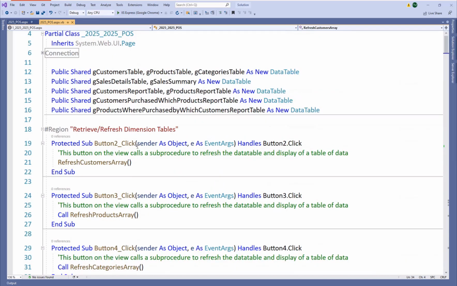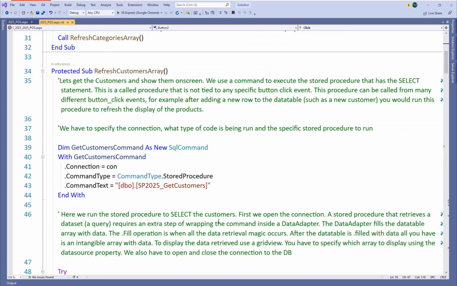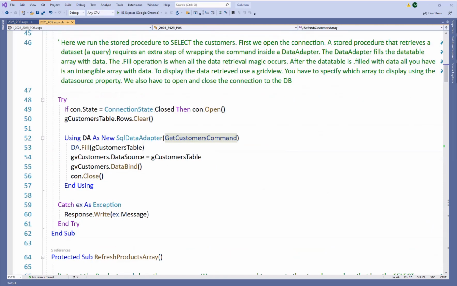The button click procedures are connected to the button click event, so whatever code was here would only run when the event happened. But like I said, this code, in this case to go get a bunch of customers and display them in a grid view, is going to be run over and over and over.